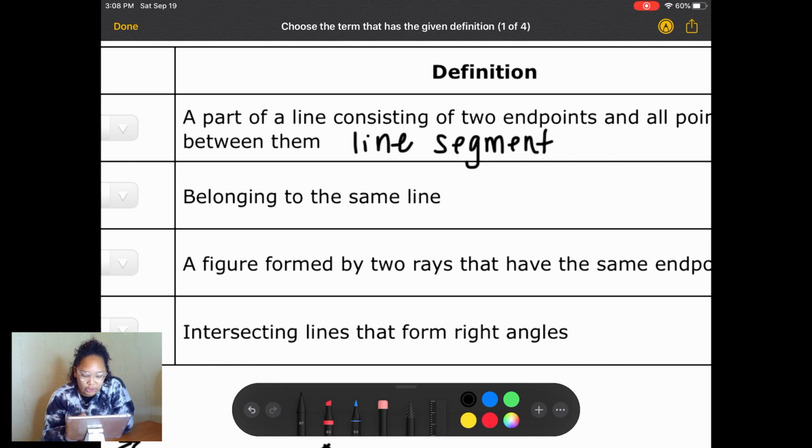And the part that I want you guys to think about and what exactly it means, it says part of a line. So if you think about a segment, we say like a TV segment or something about a segment, it talks about like a part of something, a part of a whole. And these two things really sort of mean the same thing. So part of a line, and that's really just talking about a line segment. So some of these you can pretty much figure out from process of elimination, but that's okay.